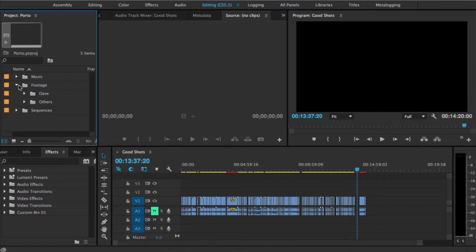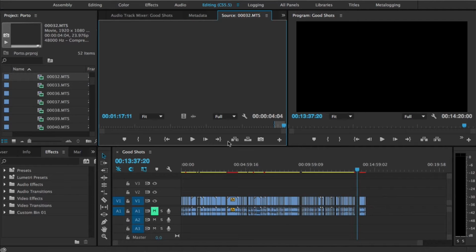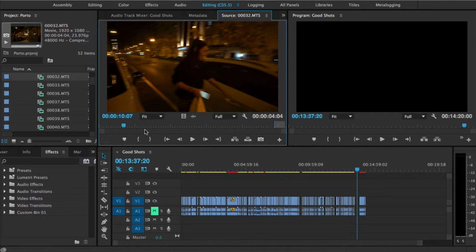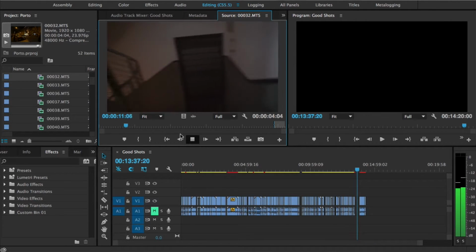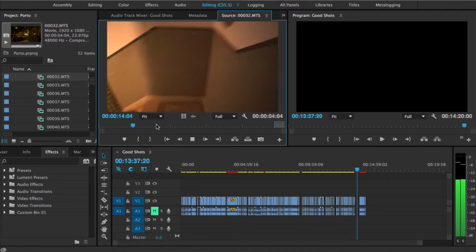It's like saving different versions of your project just in case you want to go back and retrieve anything. Now, once I import all of the footage, I go through every clip, like I mentioned in the previous video. I'll just do this one here. I play the clip through and usually use a few shortcuts. I speed it up just so it doesn't take so long to go through the clip. You can usually see pretty easily what is visually appealing and what is not.